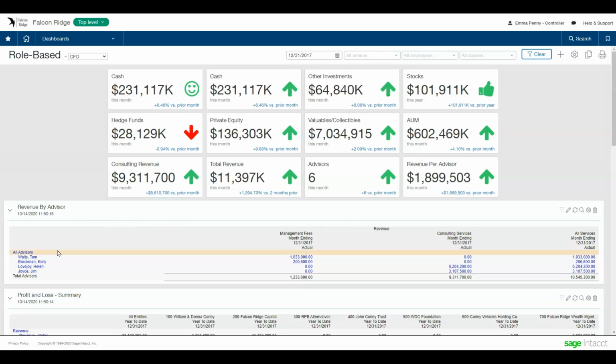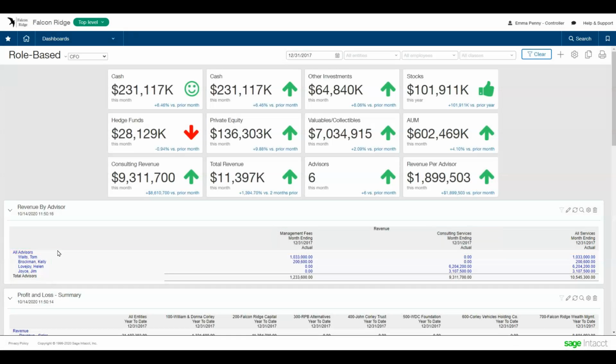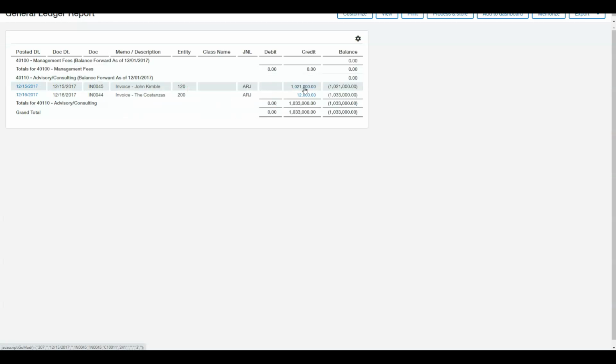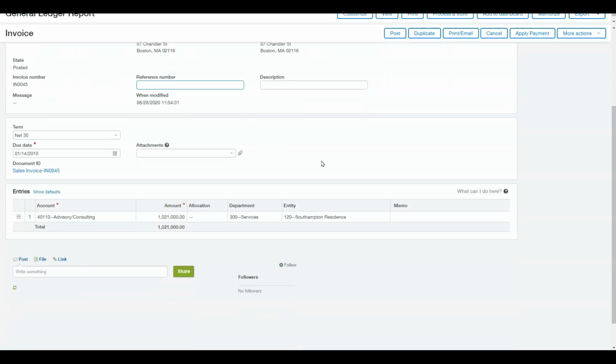With this report, I now have real-time insight into my advisor's revenue influence across all of our services. When evaluating this report, an executive could take action and communicate to management that we need to reward Helen with a bonus for outstanding performance and revenue influence. If I would like to investigate this report further, for example, drilling down and seeing how Tom influenced revenue, I can easily drill down to the details and even get to the invoices that created our revenue influence.